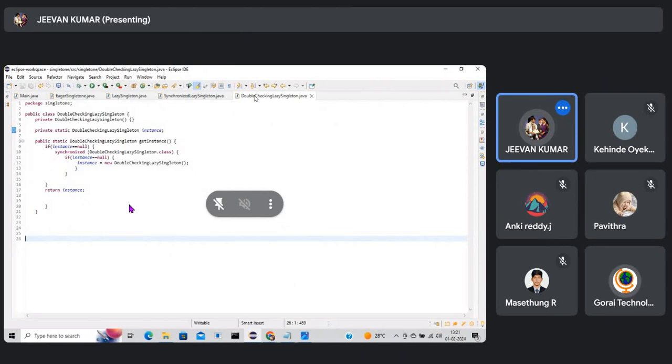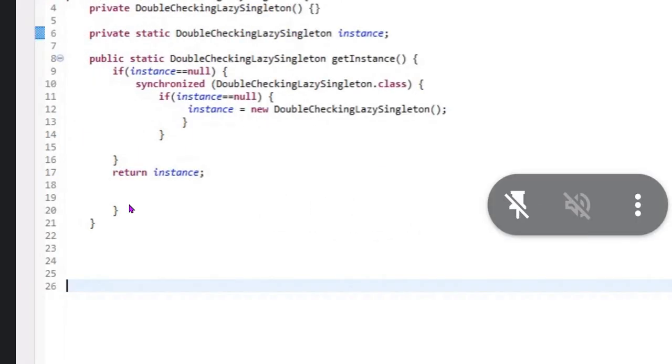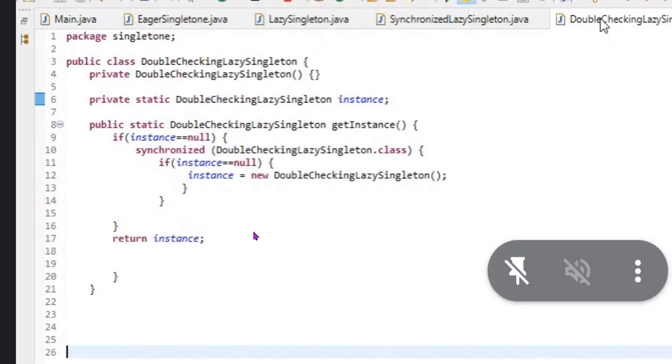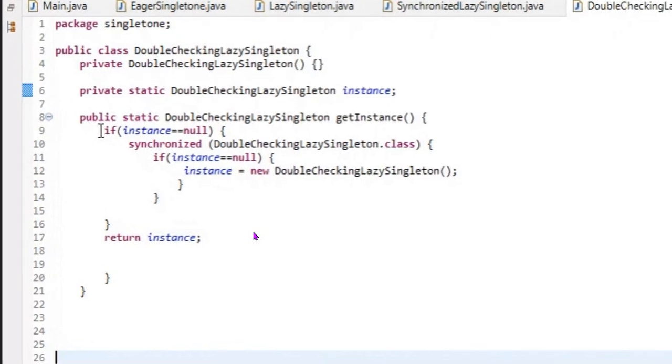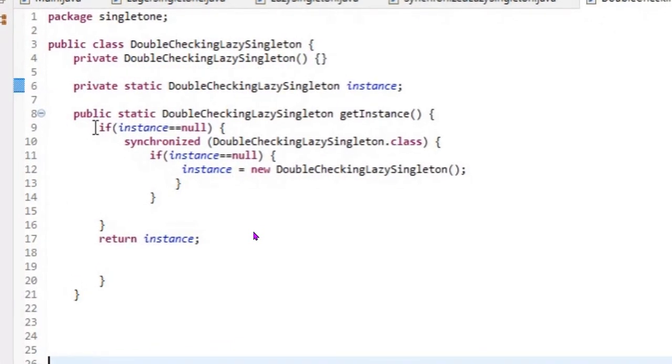It checks 2 times. Can you explain how checking 2 times is helping? Yes, sir. Let's say threads come in simultaneously at the same time to this line. Sir, am I audible? First time it will find both are null. Both will say it is null. Then both will come into the synchronized block.